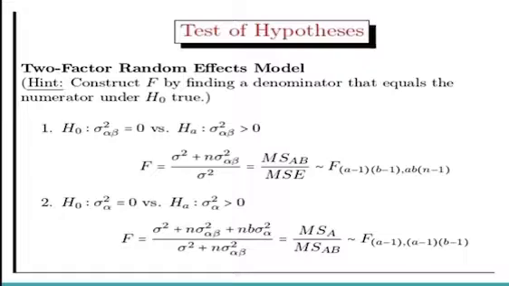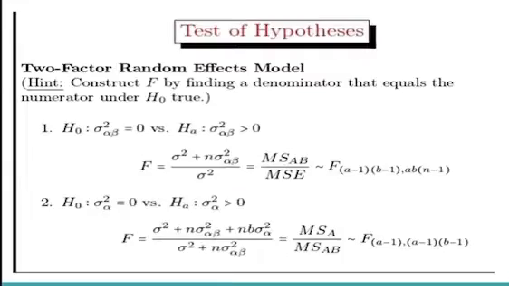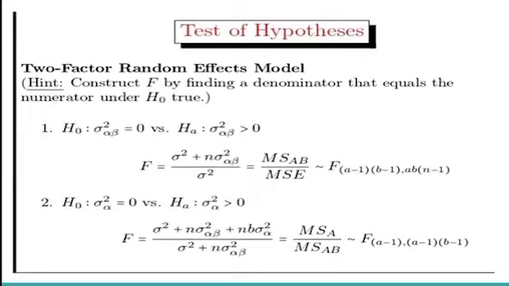How do I now test for F? Don't forget, when you have a two-way ANOVA, I'm going to test for factor A, factor B, and factor AB. But the way we test that in random effect is different from fixed effect. That of fixed effect is straightforward, but the random is not. Now, hypothesis number one is talking about interaction. It's trying to say EMS in the interaction divided by the sigma squared. Do you see the F now? The EMS in the interaction divided by the sigma squared.